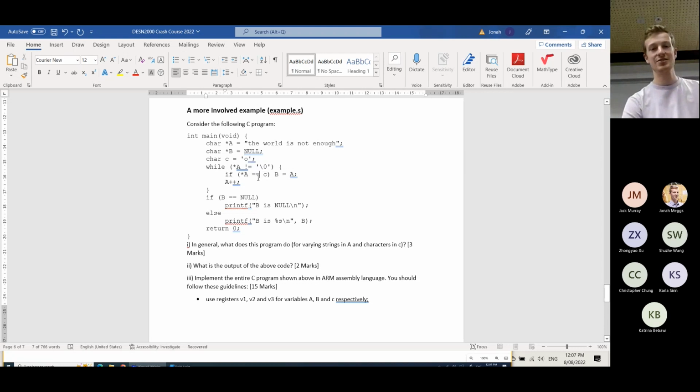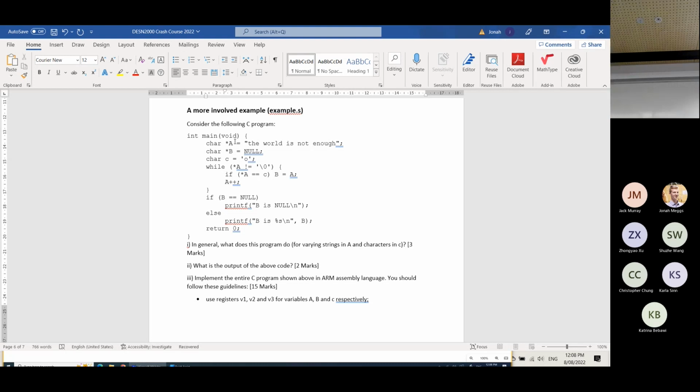So particular condition. What is A? A is just a pointer, right? A holds a memory address to a string. What that really means is A holds a memory address of the first character in that string. So from our point of view, A is not actually a string, A is just a memory address. How long is the string? We just keep iterating from that memory address until we get to a null character, the 0 at the end of the string. So if A is a pointer, then what does star A do?